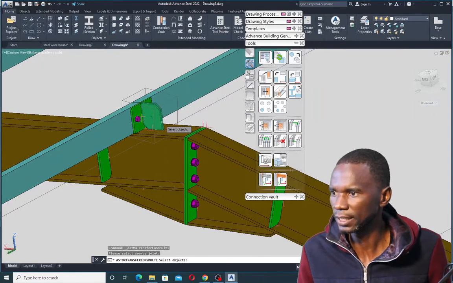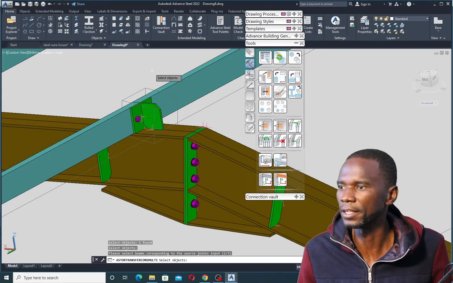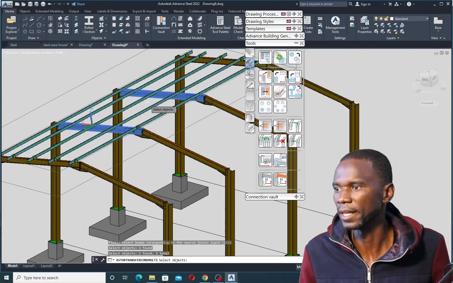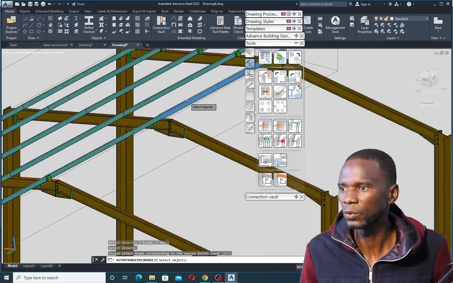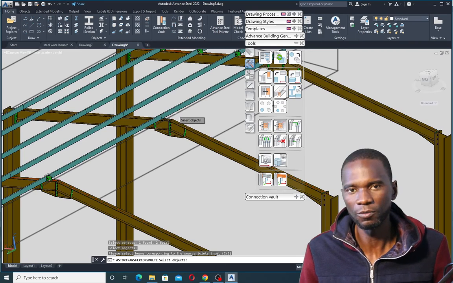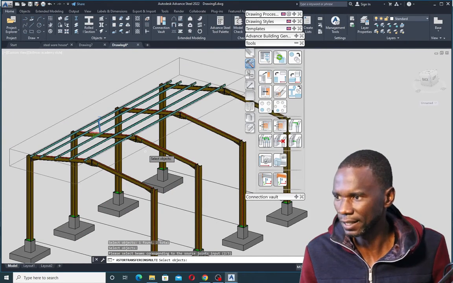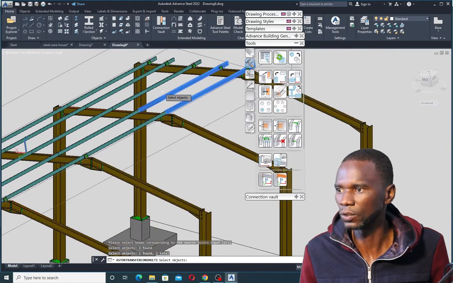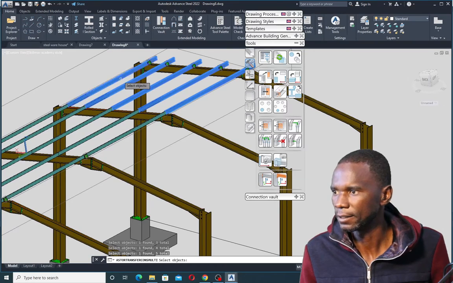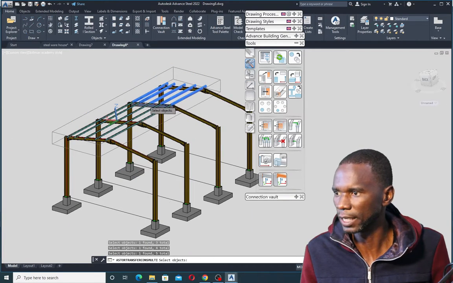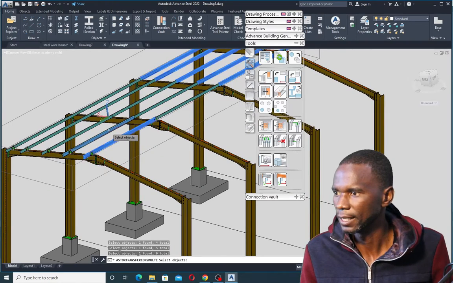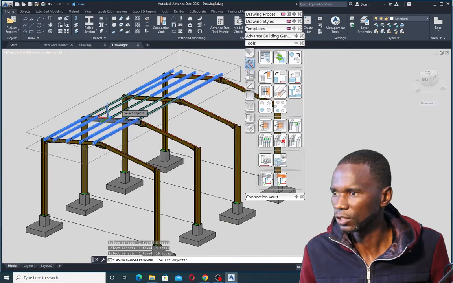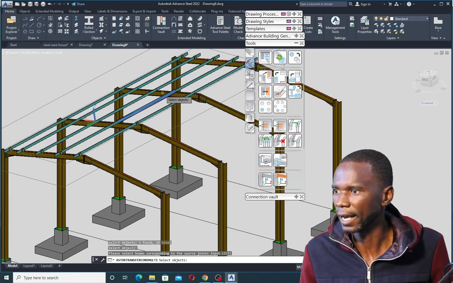What I will do is to select just one part within the connection there, then right click. Once you do that, select the two beams where you want the connection to be, then right click once again. Then you need to select one line of the purlins and that other line, then enter and pick the remaining line. So I'll start with this one and select the purlins there. This is one set of the purlins for the connections there, and select this other set. Okay, just like that.